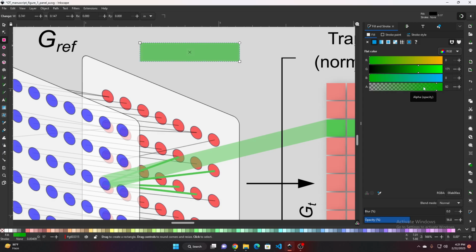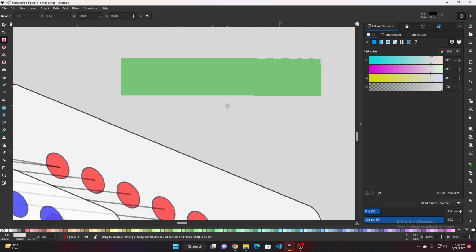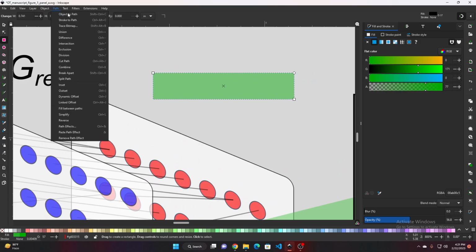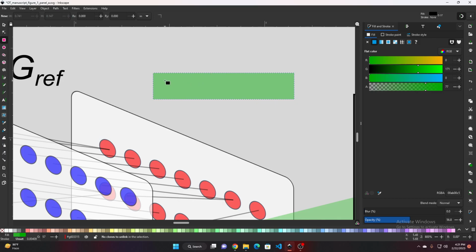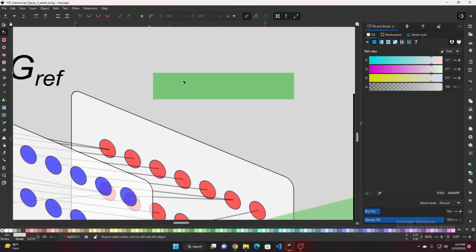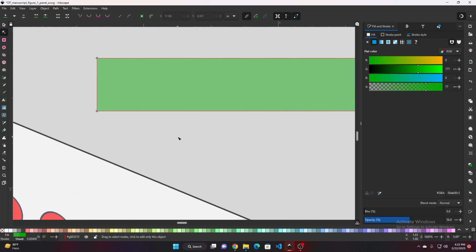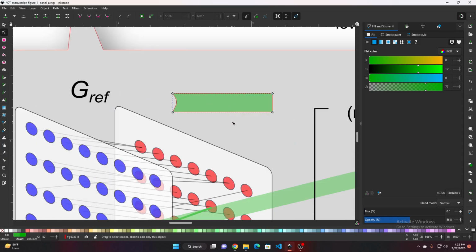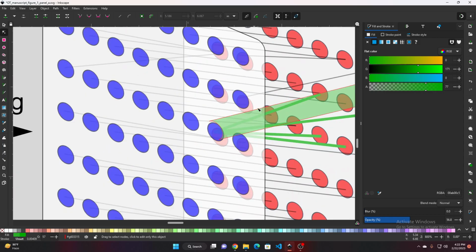Probably added some transparency, and this is an object, so let's make it a path. Now it's a path. Now I can choose points. I can add curvature like this. So in a similar way I made this.